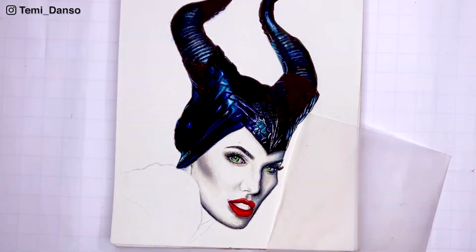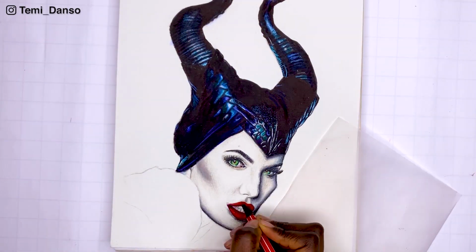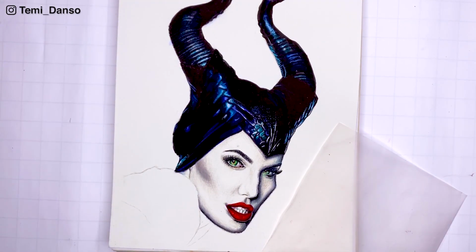But because this was very similar, it was hard for me to put any sort of dimension into her face because it really was just blending with the background. I do think I achieved it in the end.